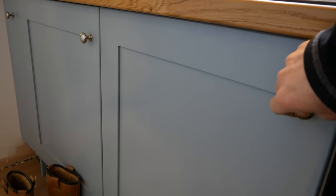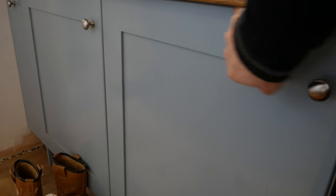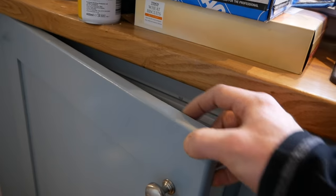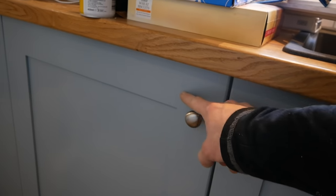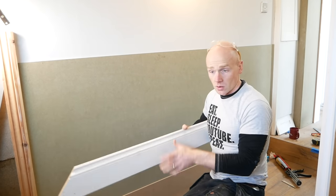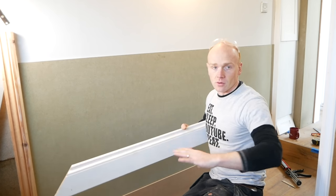So these are the doors I made last year, and I've basically matched the same width rails and stiles. And while it's hard to make out, these are traditionally made hardwood doors. So these stiles, I cut the groove in, go all the way to the top, but again, you can't really see that joint anyway. If you're going to have a skirting board along the bottom, let me find a bit of skirting board. Normally the way I do it, if I am going to put a skirting board along the bottom, which I want to do in this room because elsewhere we'll just have the same skirting board but no paneling.